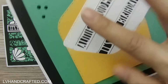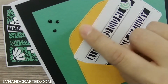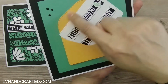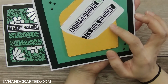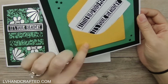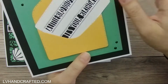I took that and I die cut that with the solid side, because the Craft Perfect classic card, one side is their textured weave, and then the other side is your kind of more solid flat. And I intentionally did that so that if this is the kind of the right side of your envelope, then the flat side is sort of that underside, the back side. So these little attention to detail, I think, is important for anyone who looks closely. It's hard to see on camera, but you can tell the difference between the texture side and the flat side to the naked eye. And so when you see it like this, it just really reinforces the illusion that this is an open envelope.